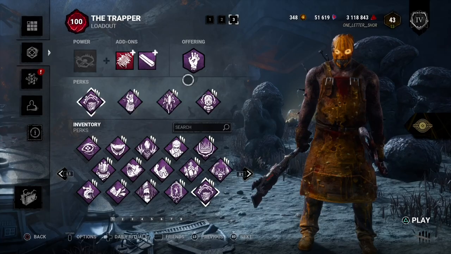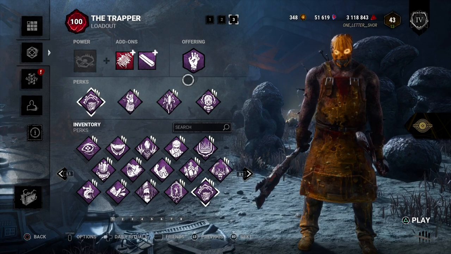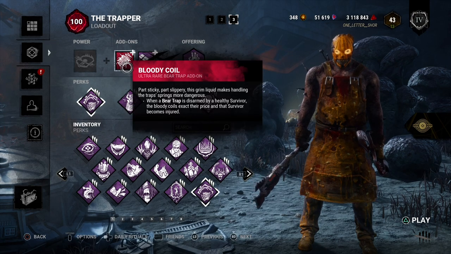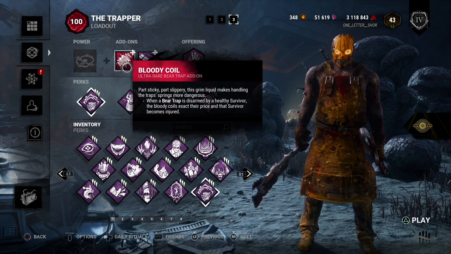What's up, everyone? I'm going to keep this intro short and sweet like my meat. This is the new build I've been running recently, and it's kind of disgusting. I've had no problems with it. Honing Stone, just so if they free themselves, they're in a dying state, I get someone slugged. And Bloody Coil, if they want to disarm my traps, they're injured, so there's a price to pay if they mess with my traps.